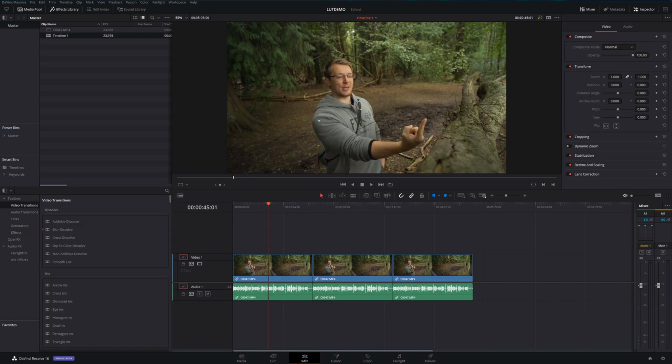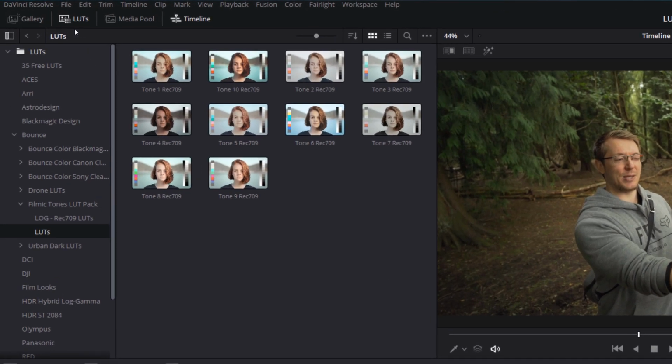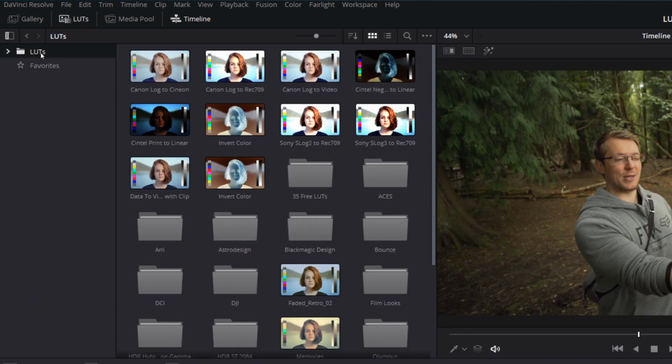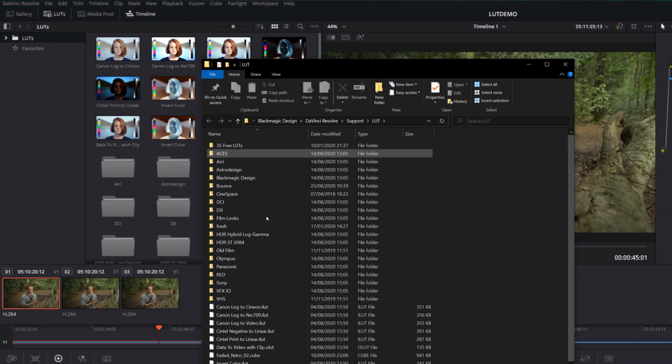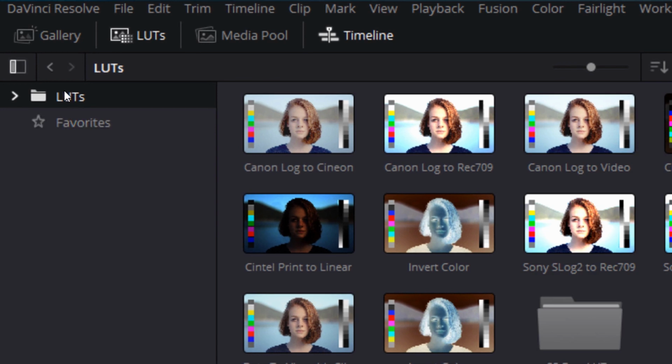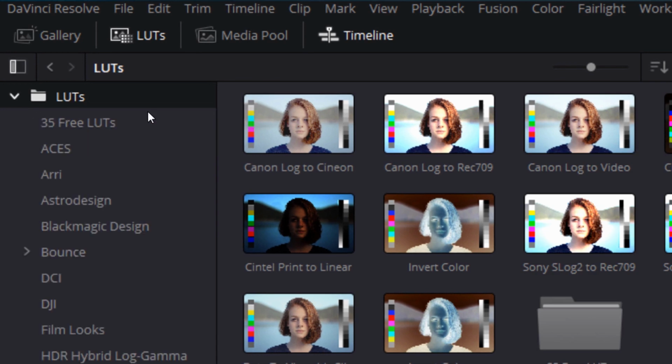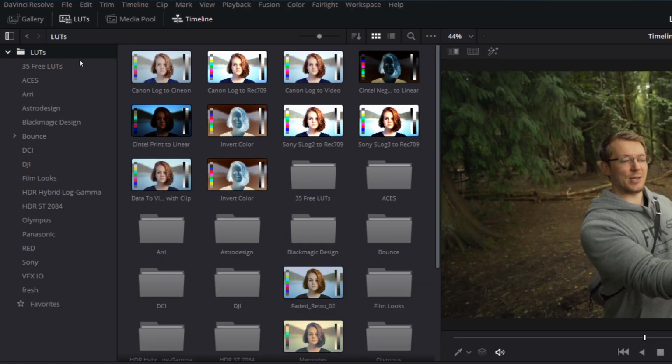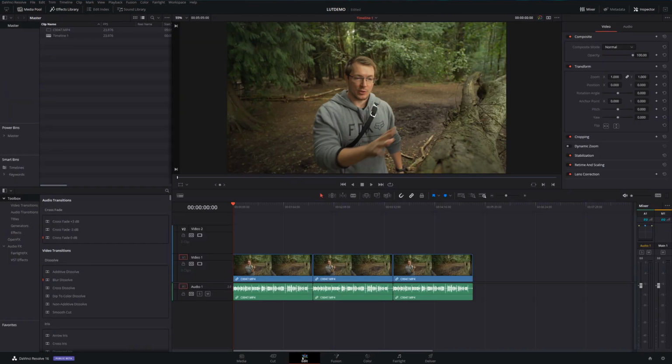Now, alternatively, you can do pretty much the same thing from within the Color tab. So I'm just going to shoot into the Color tab. Make sure that you've got your LUT open, by clicking on this icon in the top left-hand corner. You should see this folder here where it says LUTs. Simply right-click and you've got Open File Location. The same window will appear and you can do the exact same thing. Just copy and paste any LUTs into this folder and then close it down. And then right-click again on the word LUTs and go to Refresh to rescan that folder to pick up any new LUTs. Now I'm just going to shoot back into the Edit tab.